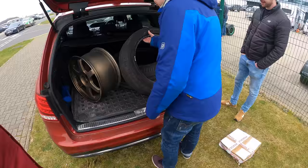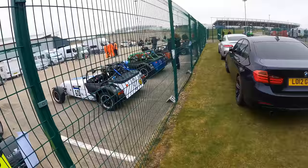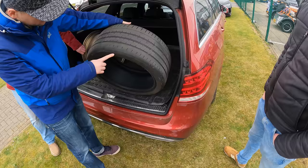Why don't you just chuck the tyres here? Are they scrap? Are those your old tyres? Yeah. I'm sure you can find a bin for them here at Silverstone. Just go and throw them somewhere. Just leave them here. Go on, just lob them into one of the Caterhams. You should have got a roof if you didn't want tyres. You could get rid of these tyres here today, I reckon. Yeah. What's up with them?